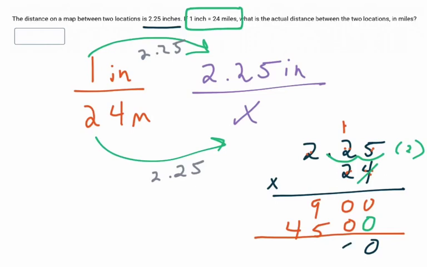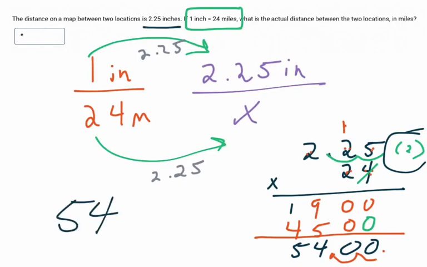I think I have enough space to add all this up. 0 and 0 is 0, 0 and 0 is 0, 9 and 5 is 14, and then 4 and 1 is 5. You get a big number that looks like 5,400, but that's not right. We've got to come back to the decimal places right there. So the answer is going to be 54 miles that you could write in there. 54 is the way to go.